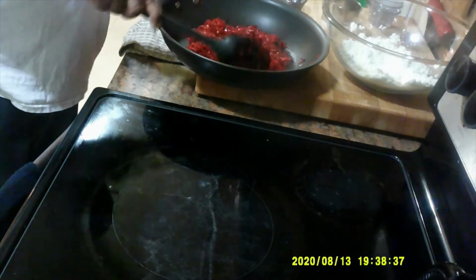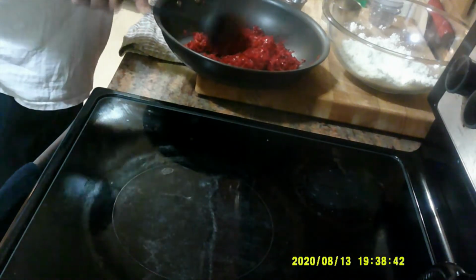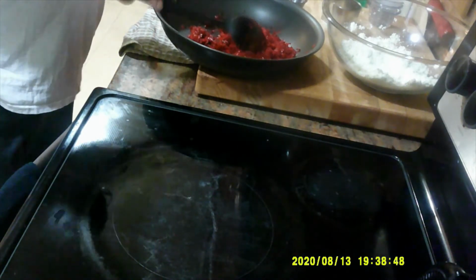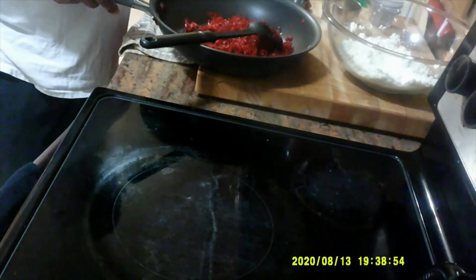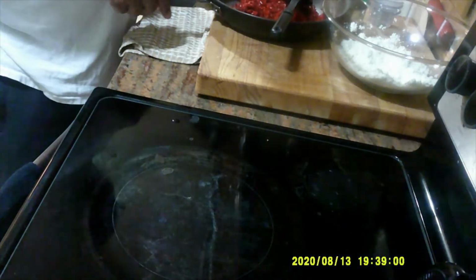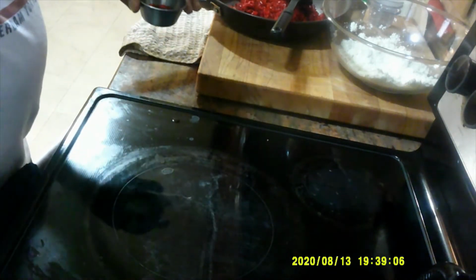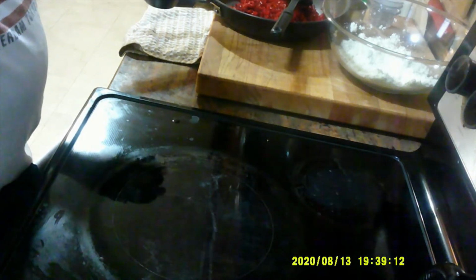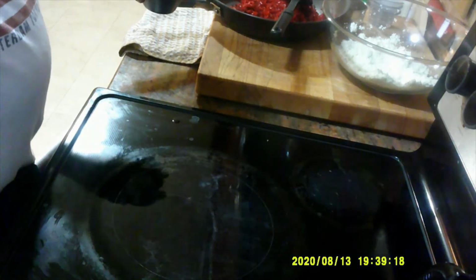So we'll set this aside, and I'm going to do them on the griddle. So I'm going to get my griddle set up, and we'll begin the process. So I just use maybe 2 teaspoons of the coloring, because it's a very dark red coloring. So I'll be back when I set my griddle up, and we're going to assemble our quenches. And we're making sweet cassava bread, or quench, known as quenches.